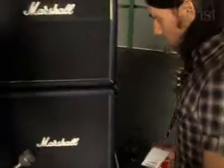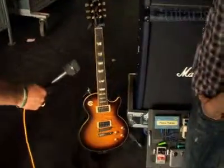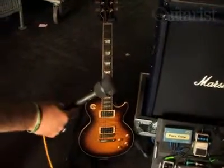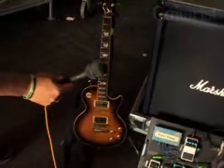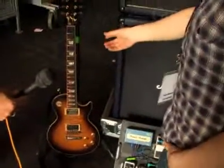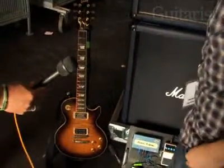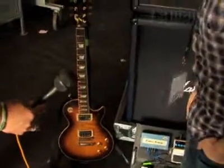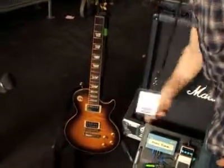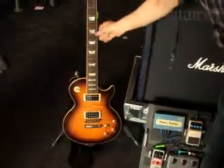Is this the same sort of thing, or just a spare one? I use it quite a lot too. Mainly because on the album I'm playing about five different tunings. So this will be in standard or drop D, and this will be in open G. So you switch between the two. It's about 50-50. I got this at the start of the tour. It's just a standard, but it's chambered, so it's not too heavy. It's much lighter than the normal standards.